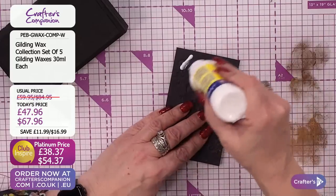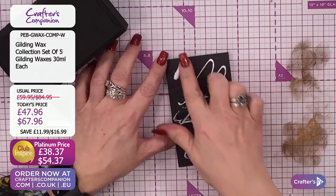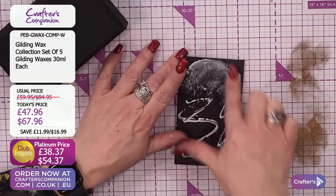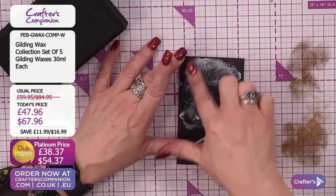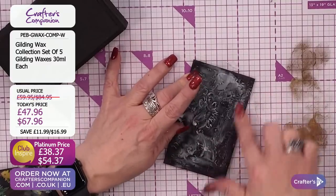So what I'm going to do is give it a good coverage over the top, and then I'm going to get my finger in there, into the little nooks and crannies. I've been doing this a lot just the last few days. And I want to cover it all over.